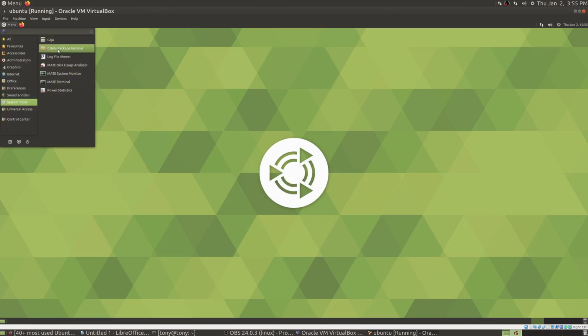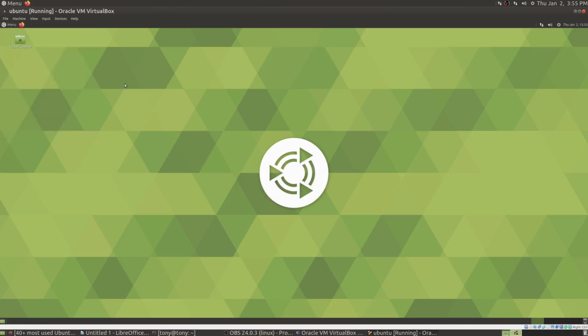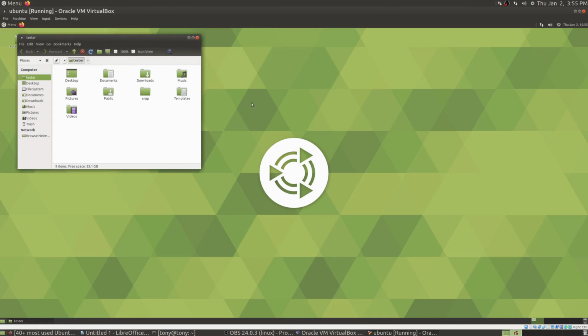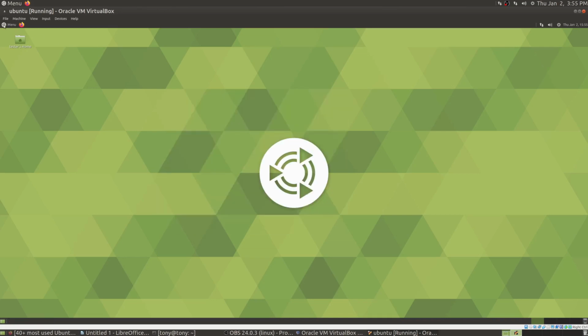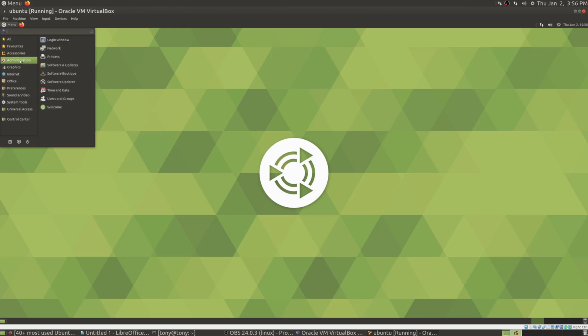With this, you got your file manager, this Caja. You are able to change this if you don't like this particular setup. There are several different versions of these. I like Caja. I think that's how you say it. But the choice is yours. You can change it. I'll demonstrate that in a later video. That's a little higher end.